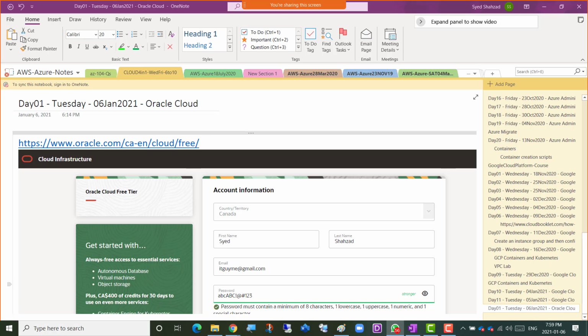Please create your free one month cloud user account in Oracle Cloud. That is what we will go for.